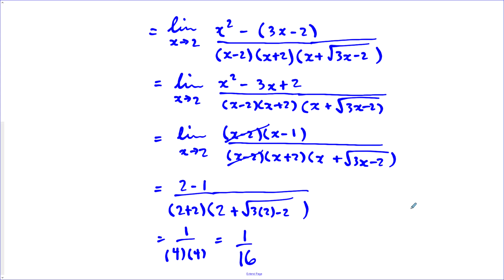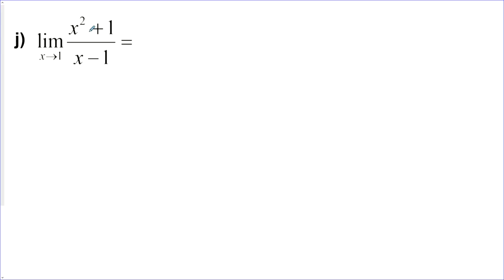So far we've done 2 strategies, factoring and multiplying by the conjugate. This one's very difficult to see without visualizing where it's going, but if we look at x equals 1, we're going to get a 0 in the denominator, so that can't happen. Now we also see that we can't factor the numerator, and also multiplying by a conjugate won't help either in this case. So let's visualize using the strategies that we know what's going on with this graph.